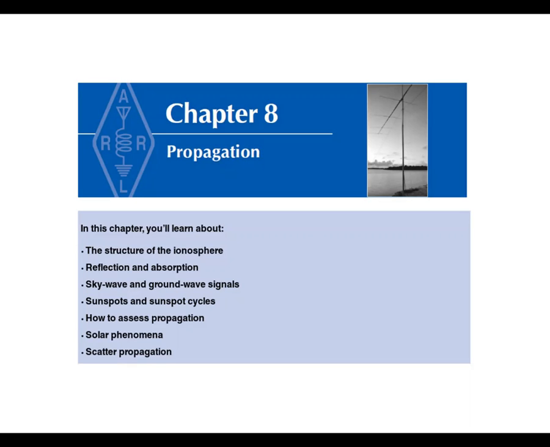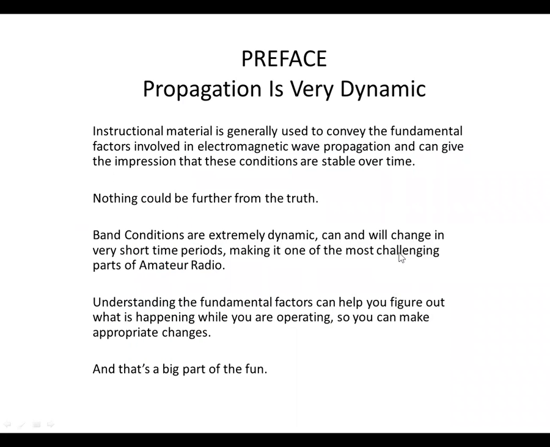I think in this session I'm doing, we're not going to do too much with the scatter propagation because I haven't done much work, if any, in that area. So just kind of to start off as a preface, what we're going to be looking at are ways the sun, the atmosphere, the earth all interact to impact the propagation of our radio signals.